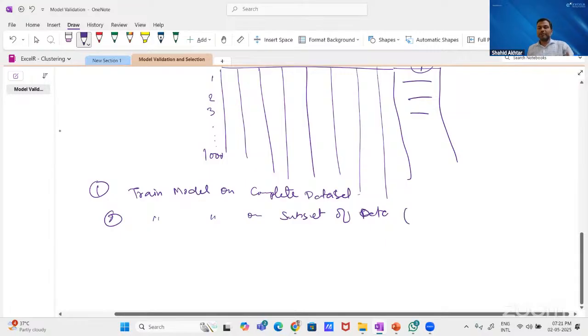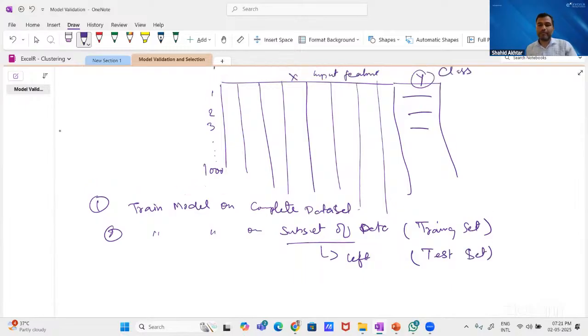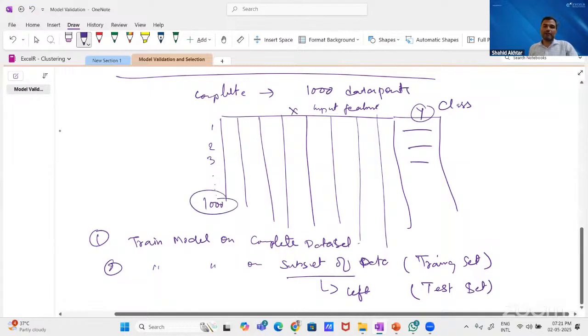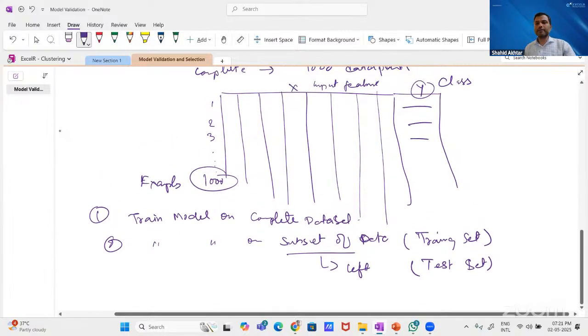That subset will be called the training set, and whatever is left out we will use for the test set. Let's say you have 1,000 samples, which we call data points.